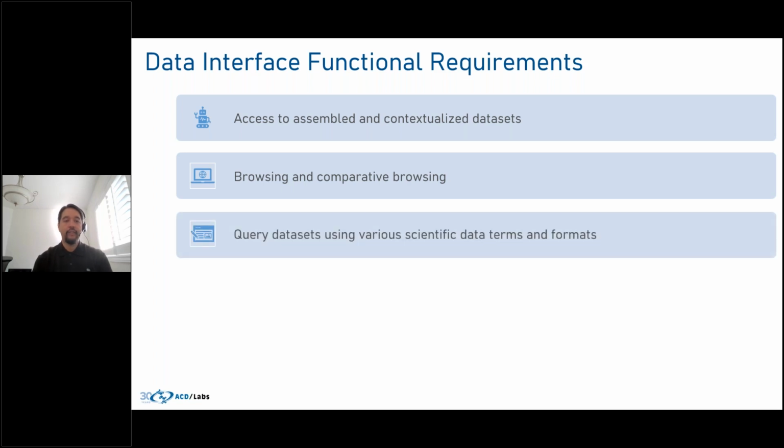In that case, querying data sets using various scientific data terms. It sounds easy enough, but you see with Richard's slide, if I'm using an electronic notebook, I have my metadata there. If I have my lab reactor from Mettler Toledo, I have all my metadata. And if I want to search down within Chromeleon, I'm looking at a chromatogram. How can we leverage that all in one interface to really help the user before going into that next step of AI and MLDL frameworks?